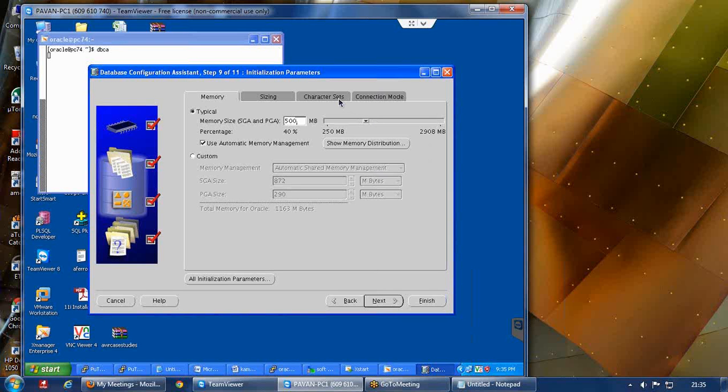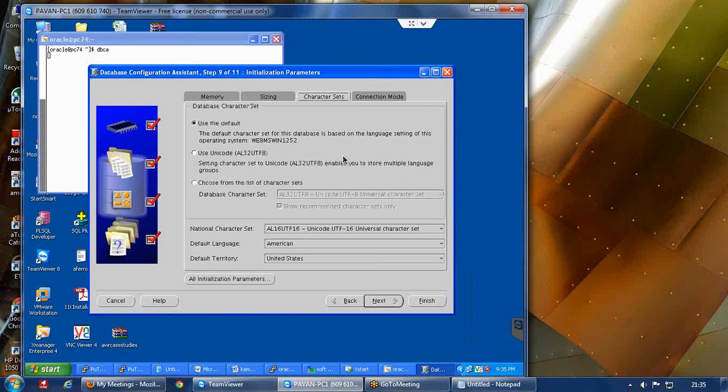Then on the screen you can see something called character sets. So just click on that character set. You can see different character sets here. Basically, a character set is for storing a particular type of language in the database.